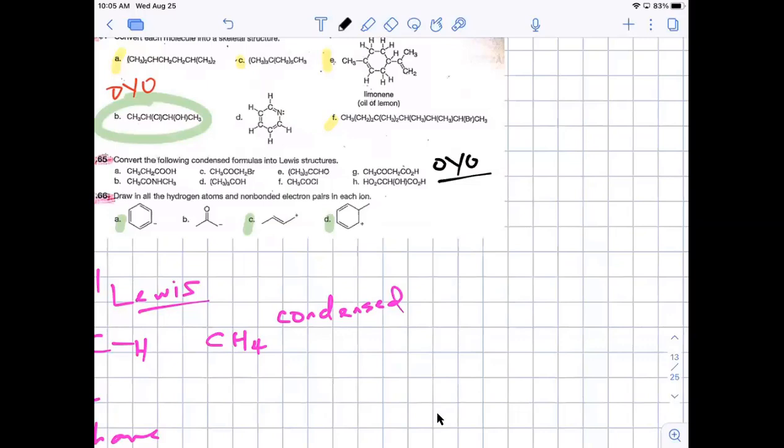I want you to practice on those problems on 165, converting the condensed form, because we did quite a few the other day, but you got to practice. Just like with anything else, reps. If you ever play sports, you know that reps are all important. The more reps you do, the better you get. So I wanna keep pressing.